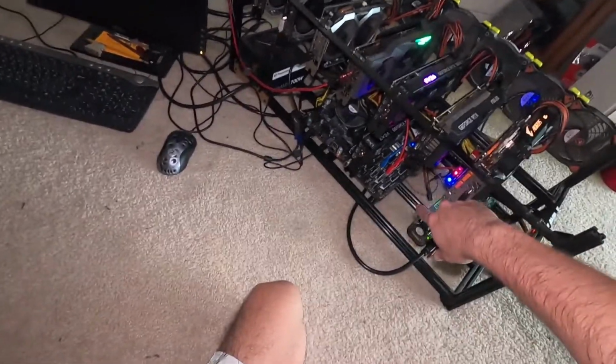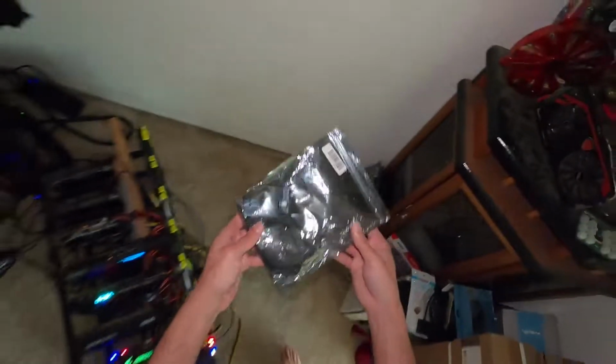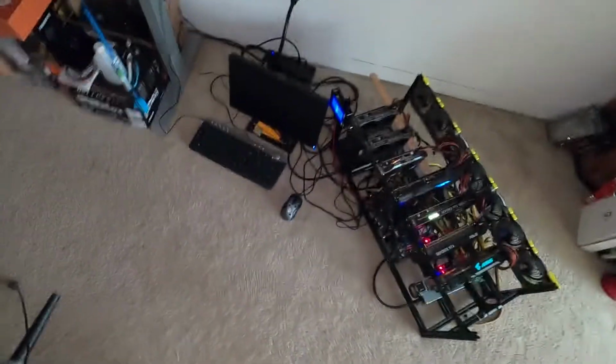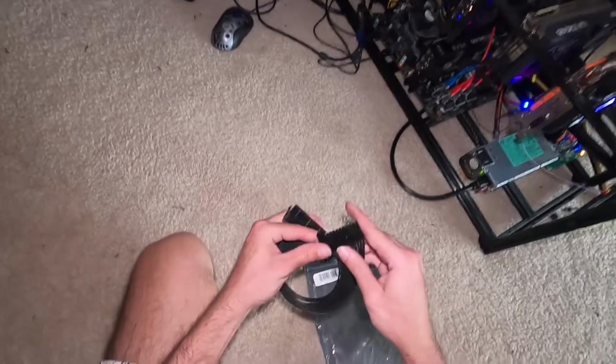And so this motherboard omits having to use a splitter, but they're not expensive whatsoever. You could get a splitter like this. Let me take it out of the bag real quick. And you could see, by the way, all the dust that came out of this system. I'm gonna have to vacuum over here, which is good practice. But here's a 24 pin splitter.